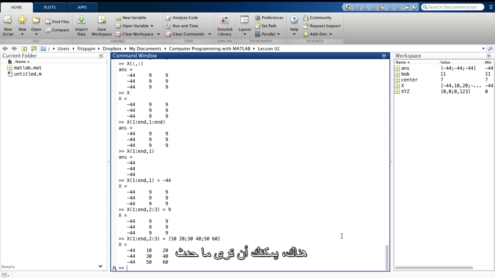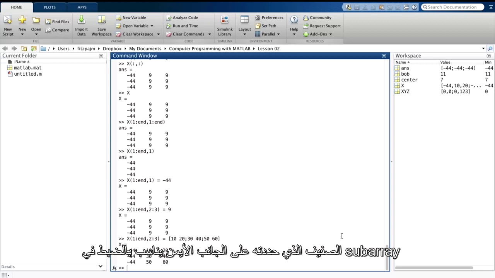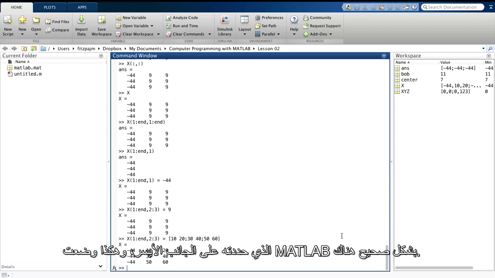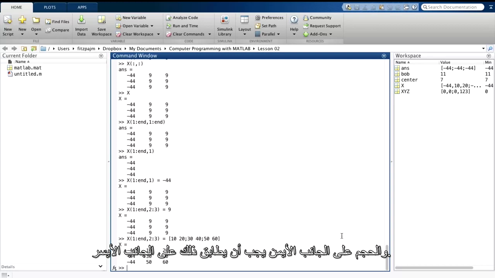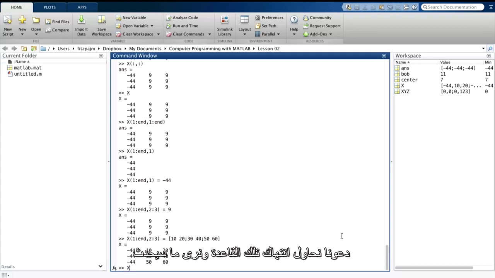There, you can see what's happened. The array that I specified on the right side just fits exactly into the subarray that I specified on the left side, and so MATLAB has dutifully put it there. And the size on the right side has to match that on the left side. It's a rule.